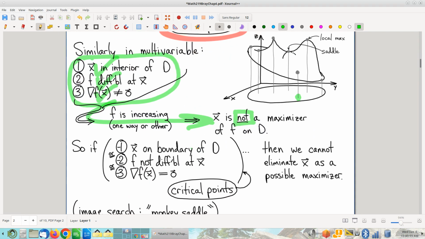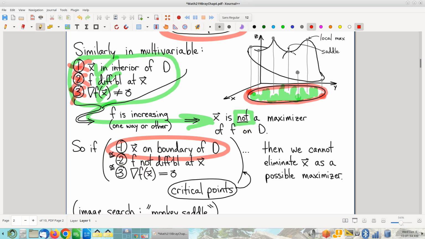So again, these conditions apply practically everywhere in your domain. I'm going to pretend like I just filled in most of the points there. Most of the points in the domain will satisfy all three of these conditions in most cases, but sometimes they will fail. There are some points, for example, that are on the boundary. This point here, in fact, this whole boundary. Those are points that are on the boundary.